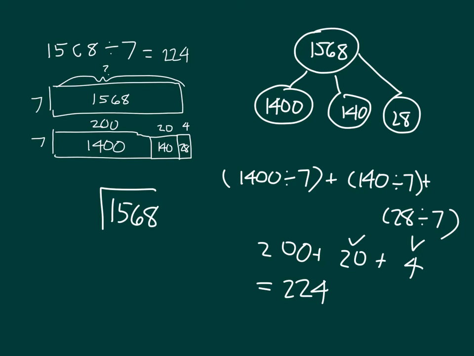Here's that standard algorithm. 7 goes into 15 two whole times. There's that 200 that we had, because 2 times 7 is 14, and 15 minus 14 is 1. Bringing down the 6, that 16 tens divided by 7 is 2, because 2 times 7 is 14, and 16 minus 14 is 2. And we bring down the 8, where we get a 4 when we divide those.